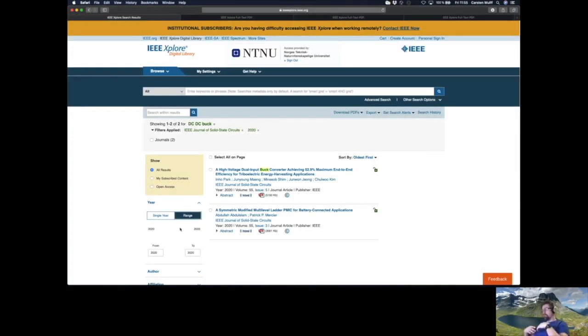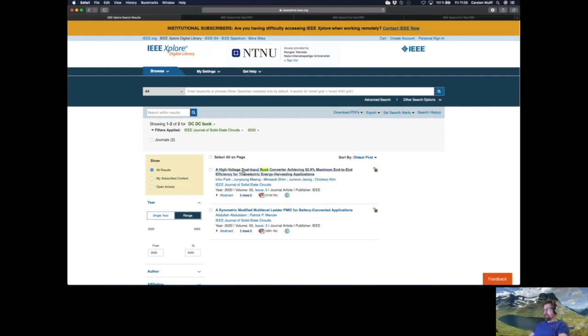So for example, if you wanted to figure out everything you want to know about transistors and FinFETs, then you have to first figure out what's the most reputable journal, what's the best journal for papers on that topic. Now, once you got that, then it should be pretty easy to find papers.